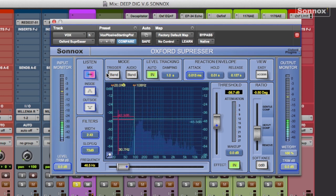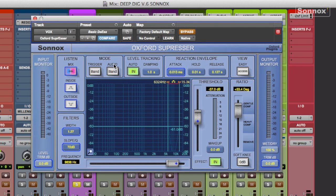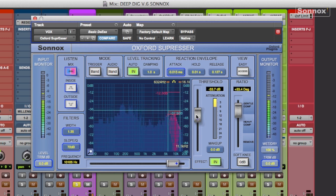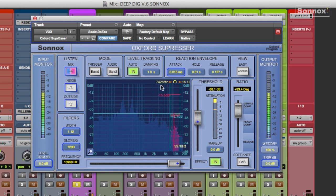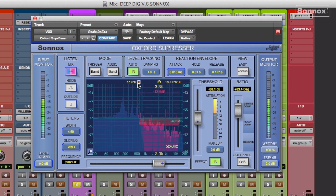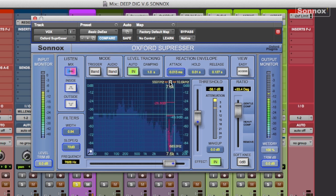And we'll go to the next suppressor and use it as a more traditional de-esser. A basic de-essing going on. Just taking out some of the S's. It's great because with a few adjustments you can just take out the S's and not offend the rest of the vocal.